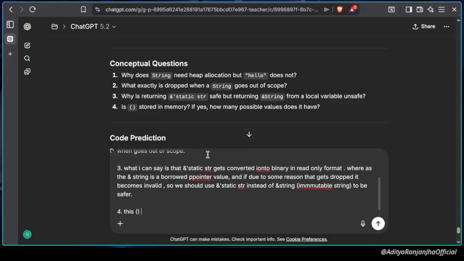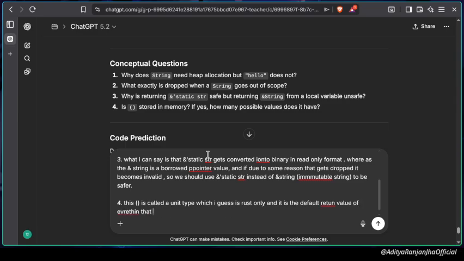This is called a unit type, which I guess has only one value, and it is the default return value of everything that returns nothing.